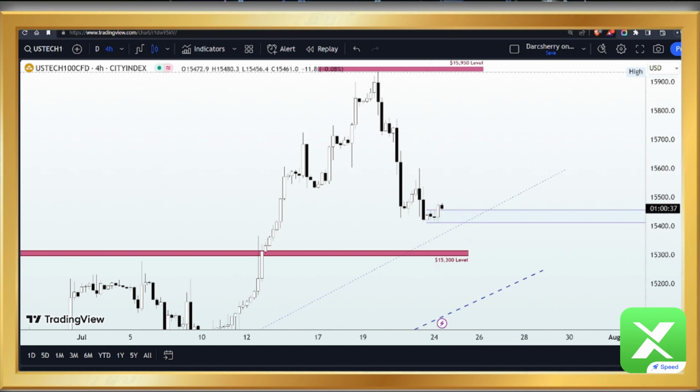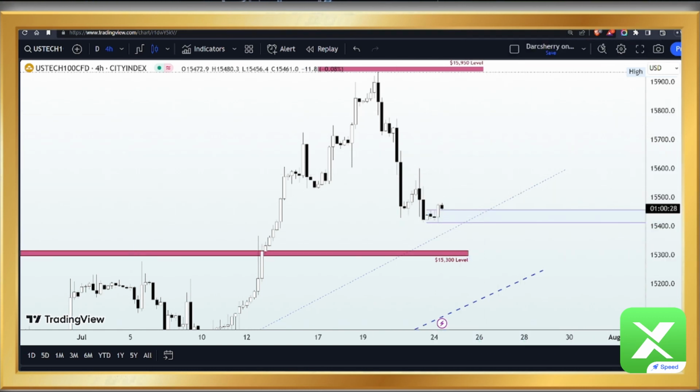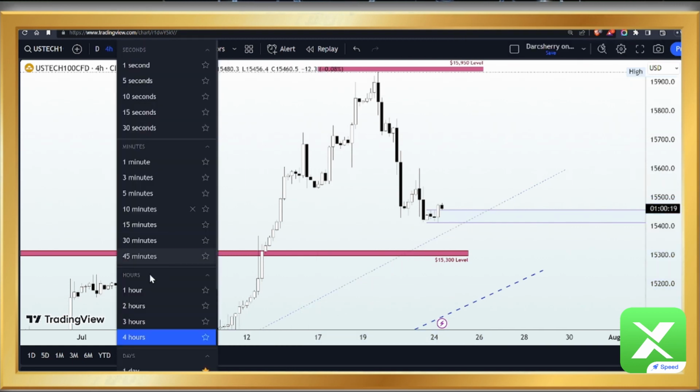But if we start seeing reversal patterns here like a double bottom structure, then we'll have no other choice than to join a trend continuation from that area, as of course price still remains above the ascending trend line we identified earlier. So let's scale down into the lower time frame.